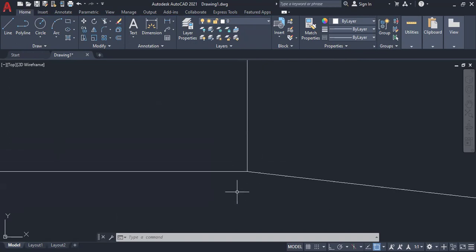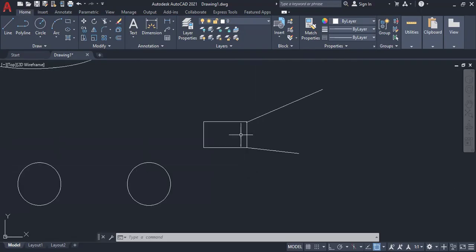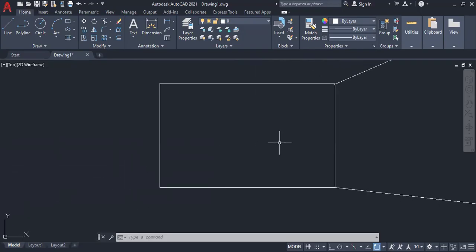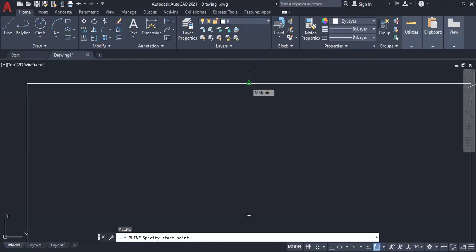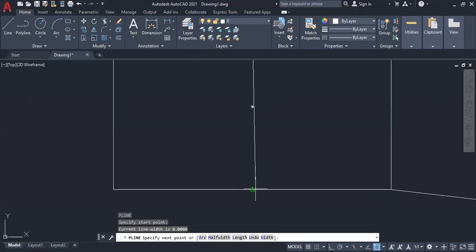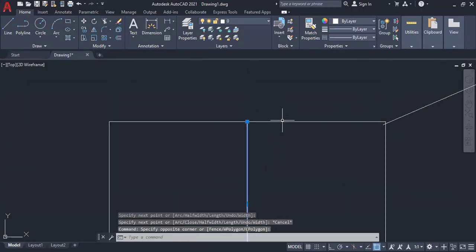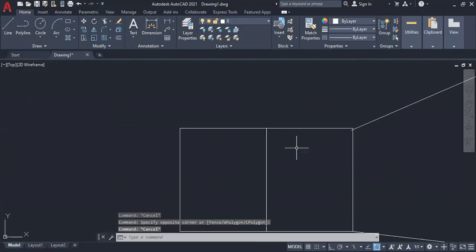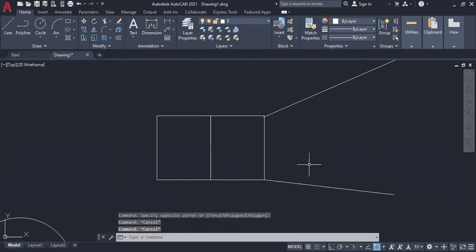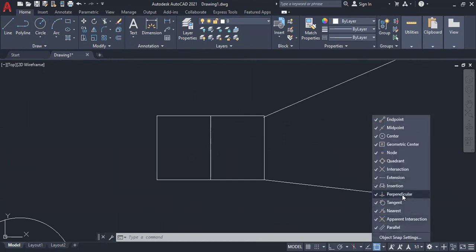See here, some connection is there. This is the point. And one more type of relation I'll take one more time. See, when it is in the center it shows the triangle. So that means there is some relationship between this line and this triangle. This is how OSNAP is measured. Not only this: perpendicular, intersect, parallel, tangent, nearest. These all come under OSNAP. So OSNAP will define the relations majorly.